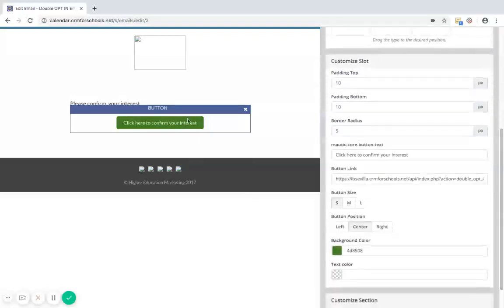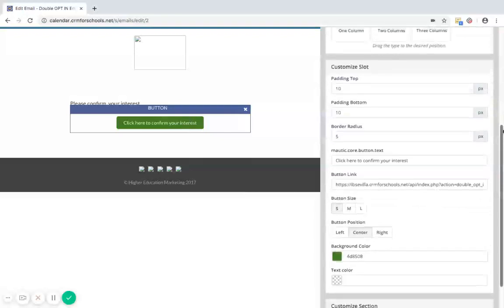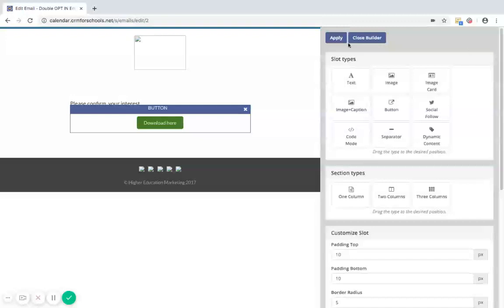If this text is download here, then your URL could be the link to this file.